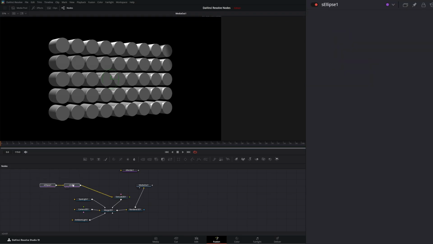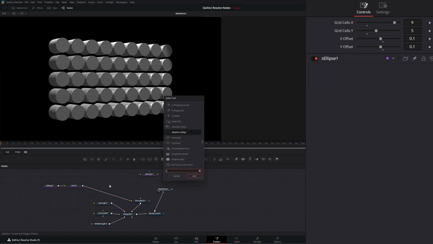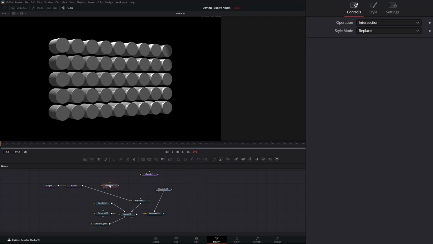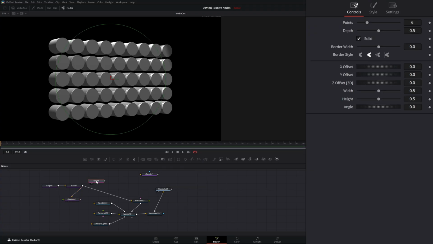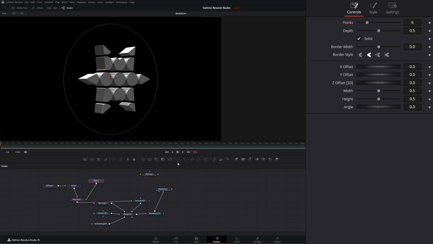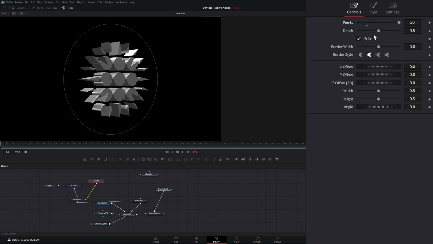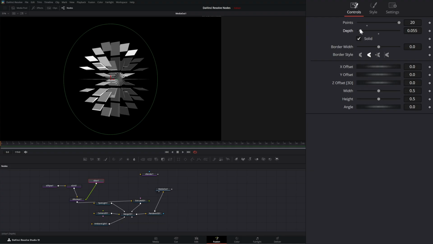Now, anything we do within our shape area is going to be applied to our extrude node. So we could bring in an S Boolean, and we're going to input our shape. And let's bring in a shape star node. We're going to input that into our background of our Boolean, and let's go ahead and see what we're getting here. So now we can go to our star node. We can change the amount of points, we can bring that in, and let's point that up.